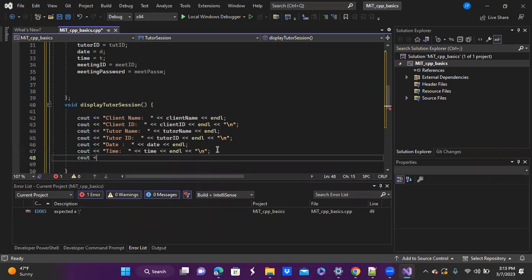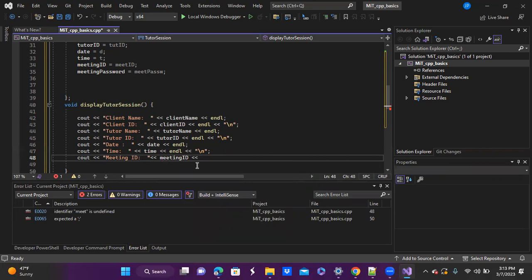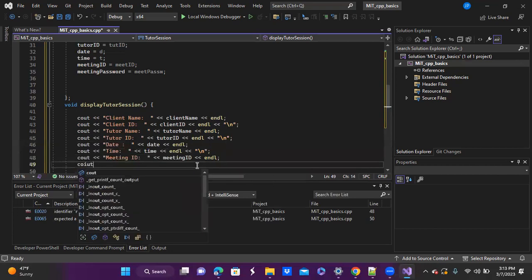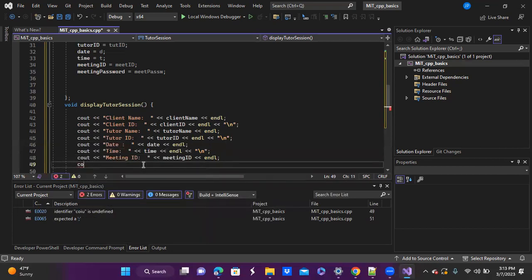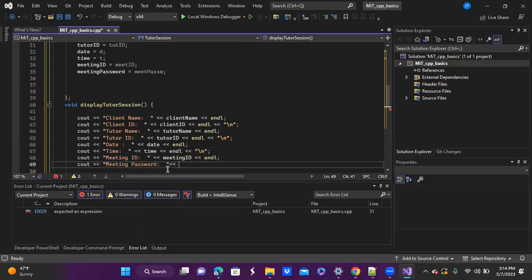And then cout meeting ID. Endl. And cout meeting password.